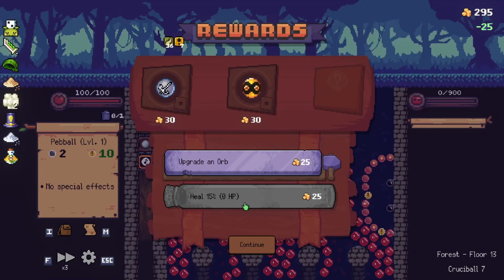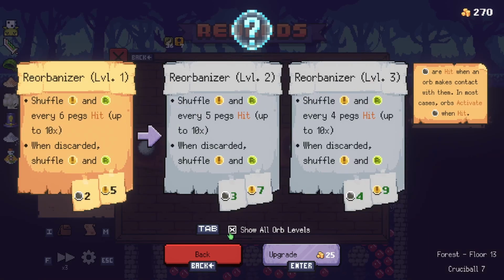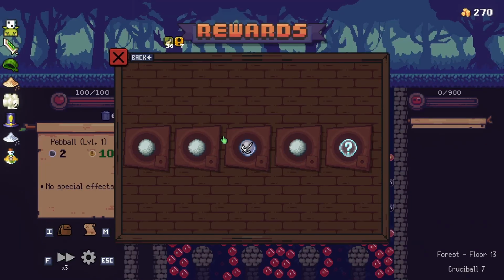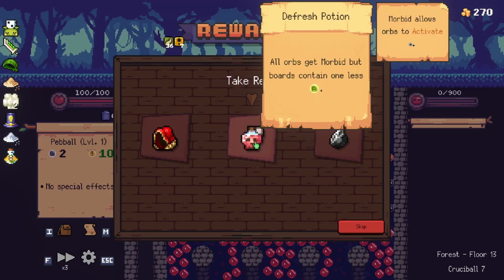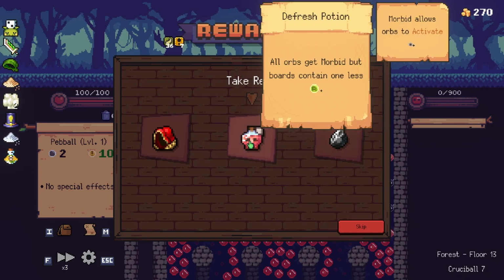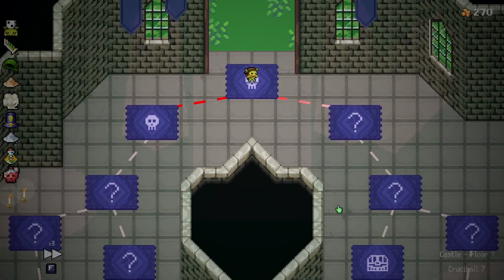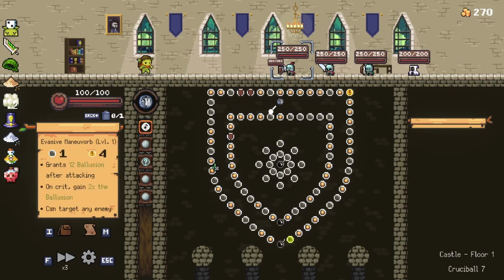Oh, Shuffle. Yeah, Shuffle's pretty good, yeah. So that is increasing the hits. We're just going to wait to see where the shop is first, and then we get a Defresh Potion too. Defresh Potion, Shuffle, Kinetic Meteorite. Sure. Yeah, sure. It does completely cancel out Fresh Banana, which is a bit on the unfortunate side, but I think it's just worth it.